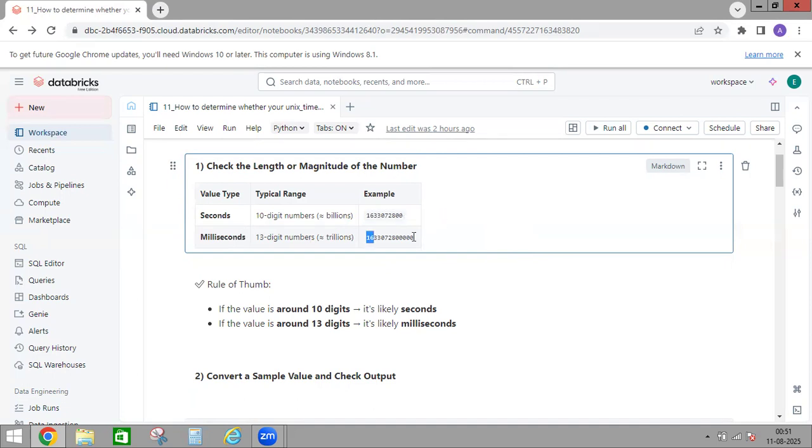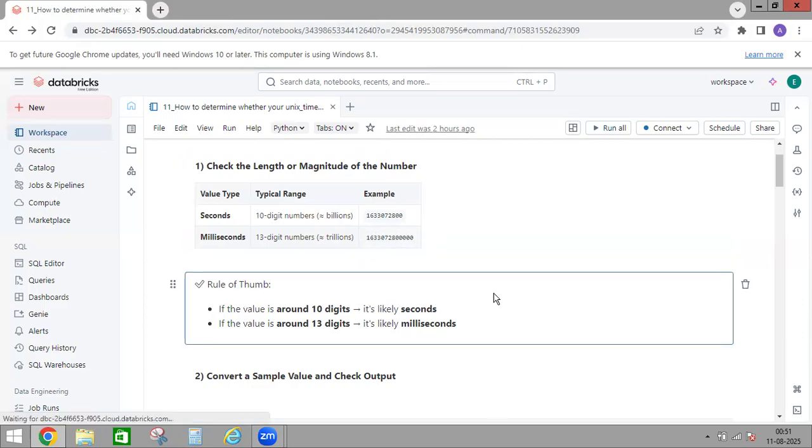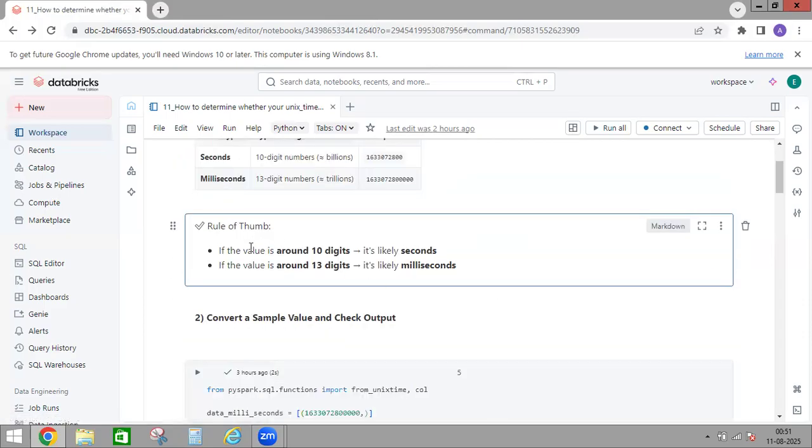If your number has 13 digits, then you can tell it is in milliseconds. So, timestamp in seconds and timestamp in milliseconds. The rule of thumb is, if the value is around 10 digits, it is in seconds. If your value is 13 digits, then we can consider it as milliseconds. So this is one approach.